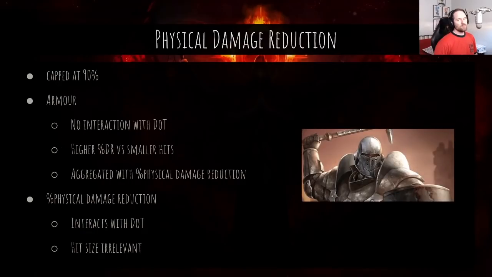Physical damage reduction is capped at 90%, and there are two pieces to it: armor, and direct physical damage reduction. The differences between them: armor has no interaction at all with damage over time. The percent damage reduction you get from it is larger versus smaller hits, and smaller versus bigger hits. So bigger hits sort of pseudo penetrate your armor.